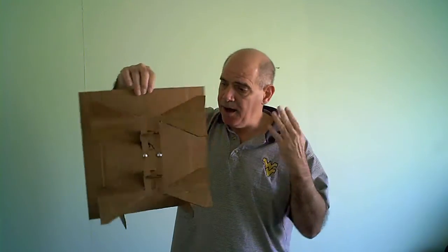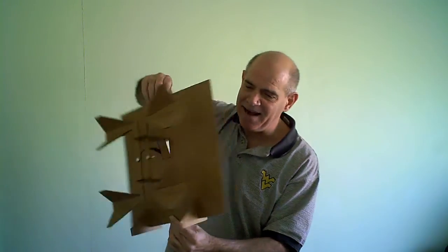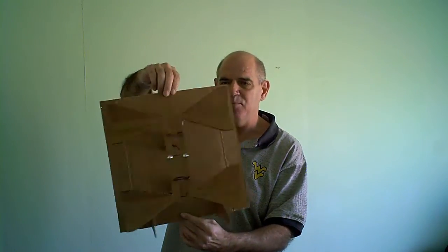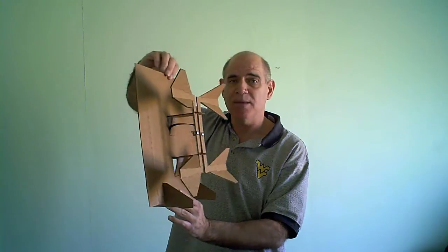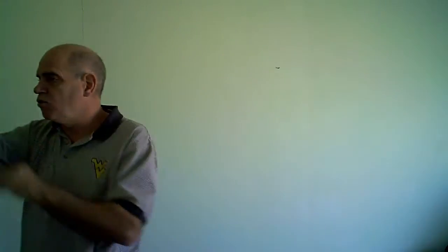Dave has put up great instructions. I personally never thought I could make something like that out of cardboard — it's a fairly complex looking design. But with a little glue, a little cardboard, a little razor knife, he'll show you how to shape this up. You basically print off the patterns, cut out your pieces, glue them all together, and you're good to go.